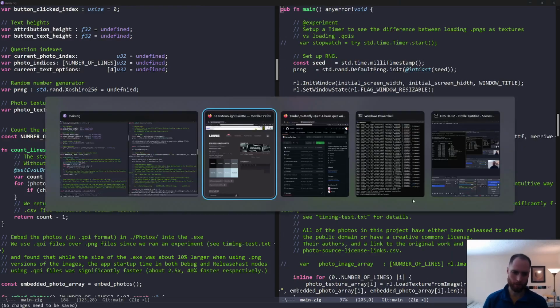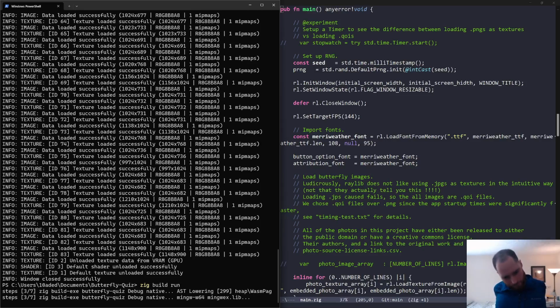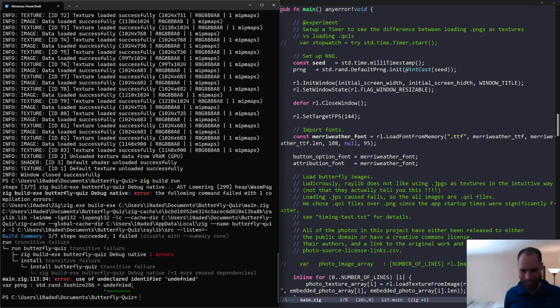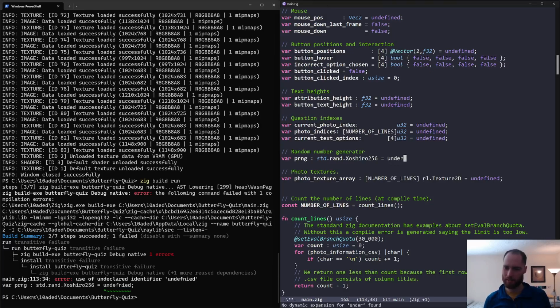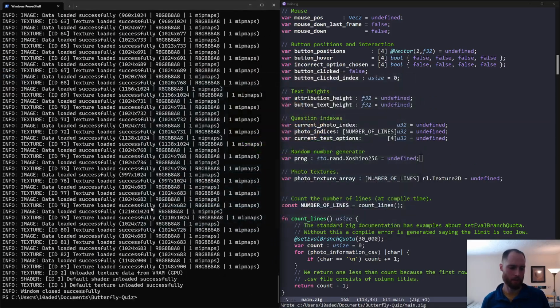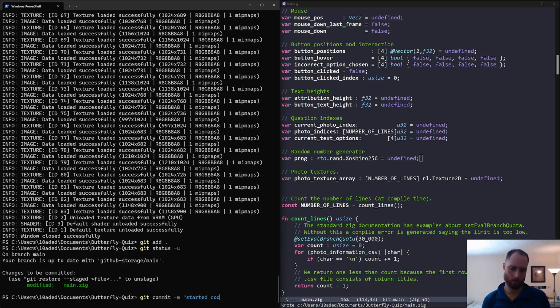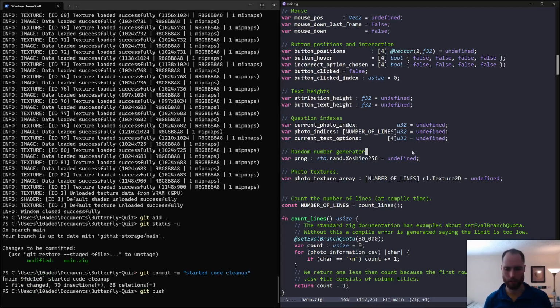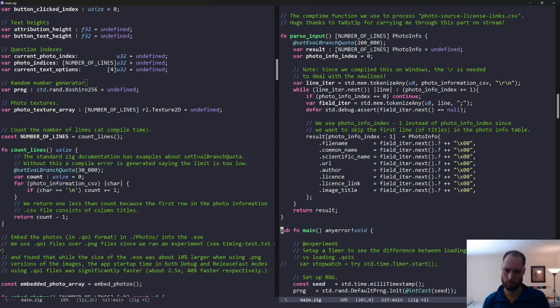Okay. Let's just save the documentation changes we've done so far and check that we didn't do anything silly and that it still compiles. Oh, good thing we checked. I knew that was going to happen. Undefined. Okay, that's working. Let's see what this is doing. Started code cleanup. Okay. Back we go. Great. So now we've done all of this stuff.